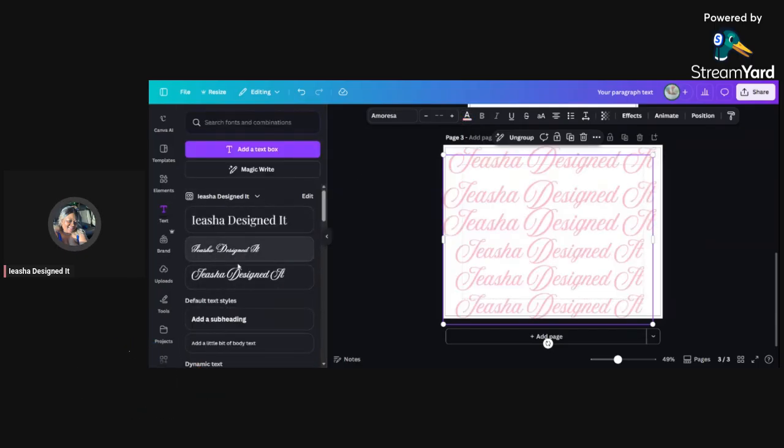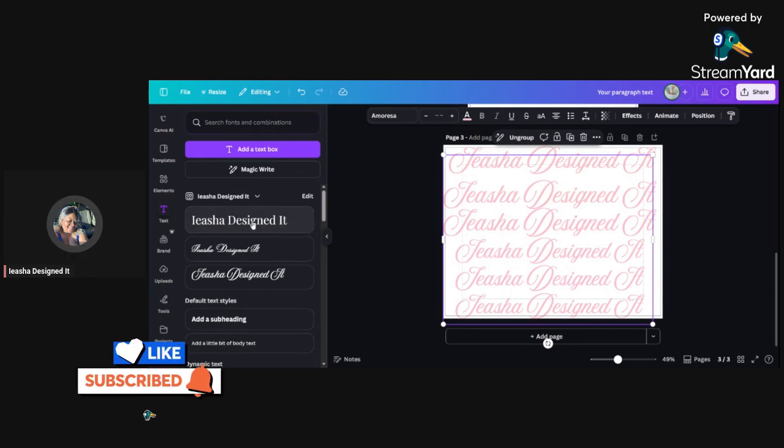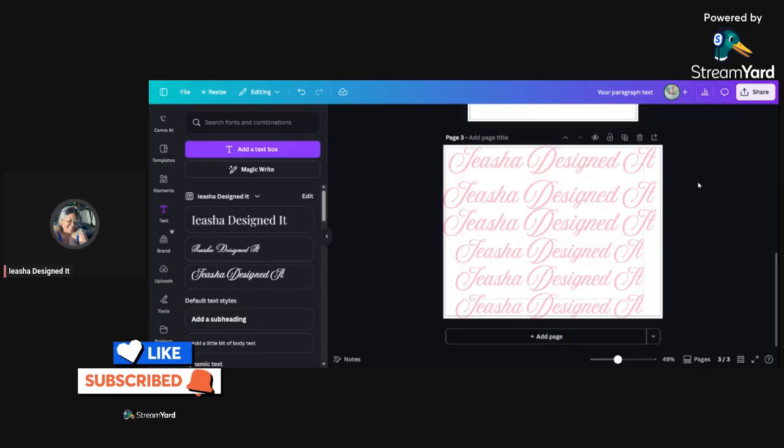Now, as you see right here, this is my name. I've already gone in and put my name in and did the different fonts. So, like I said, go through here, see which font you like, and choose your font. But this is the way that you will make your watermark for your templates, and for your design, because you want to protect your design. You want people to know that it is you who made the design.